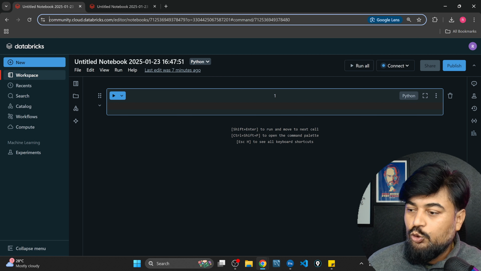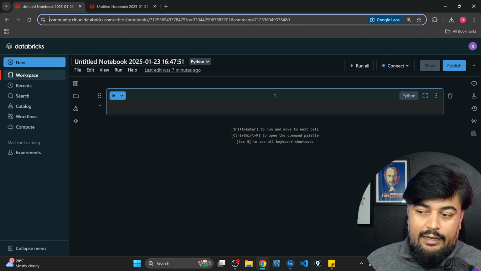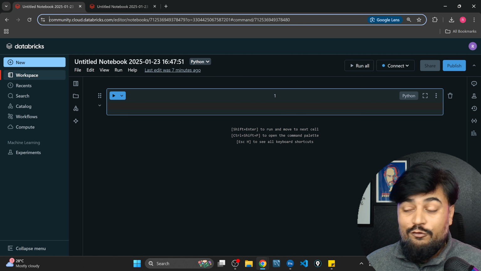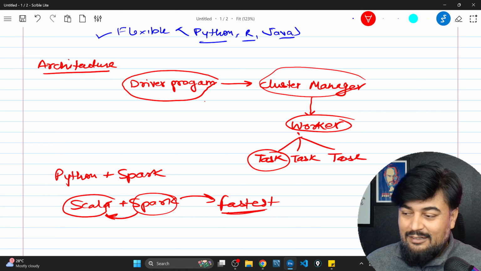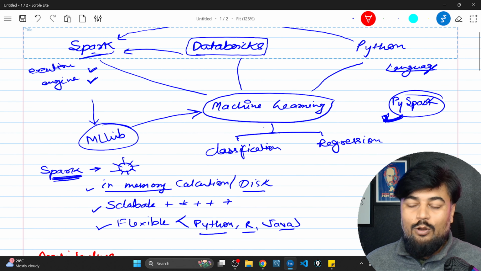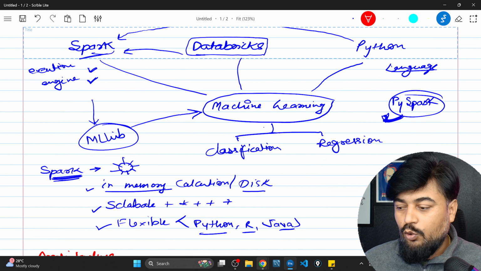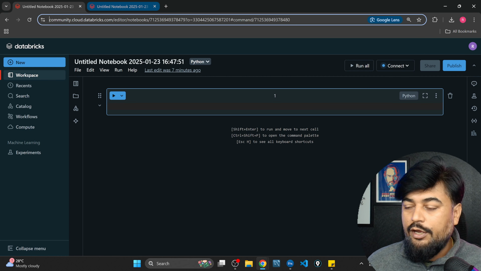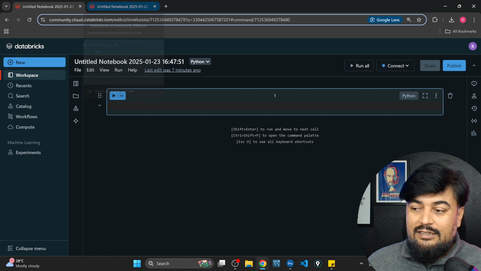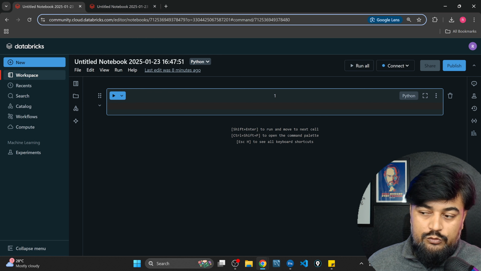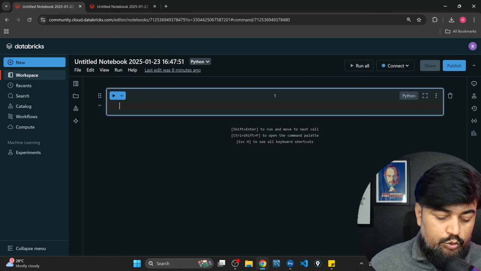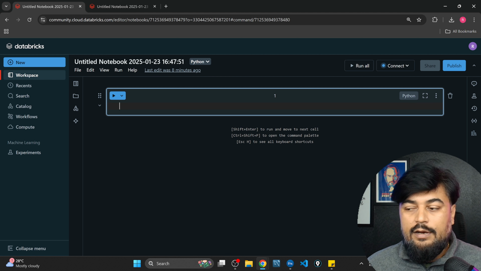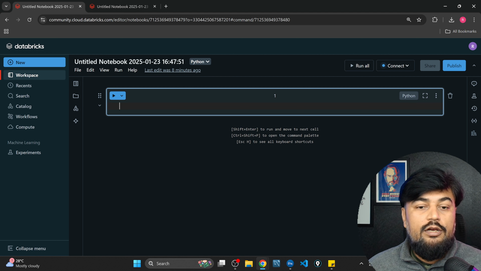Meanwhile, let me just show you how the notebook looks. Before I was explaining all this diagram, we had opened the notebook, so let me go here in the notebook. You can see that the notebook has been opened. This is the notebook where you need to actually write your code. Whatever you write will be executed. If you want to import Spark, there are separate commands which I am going to tell you from the next session.